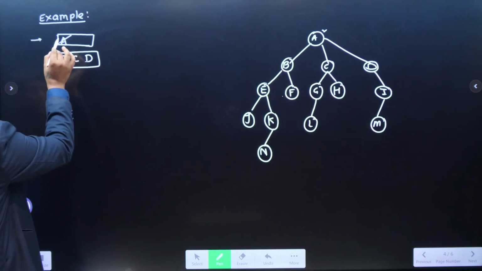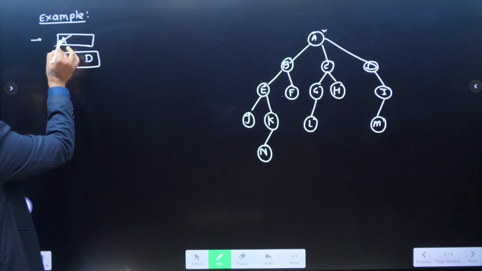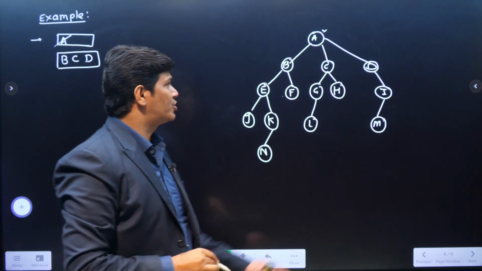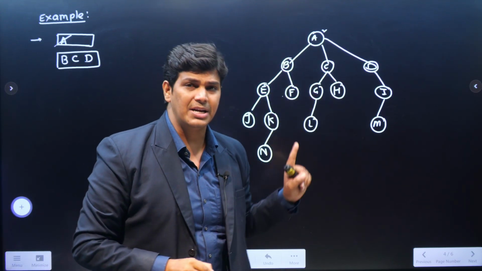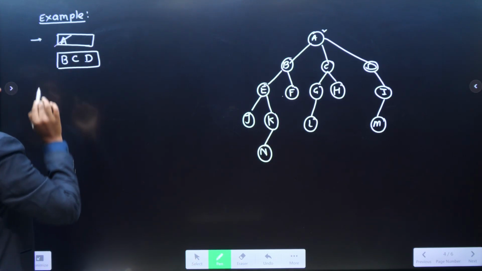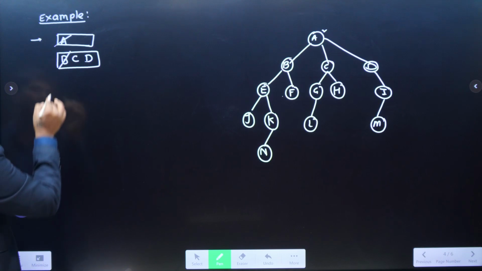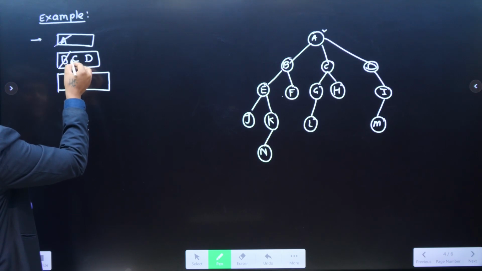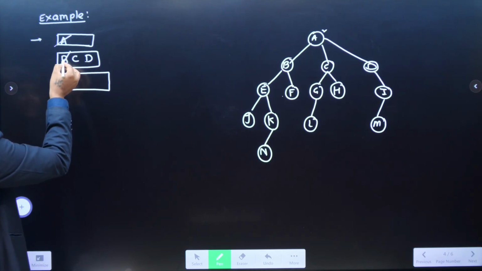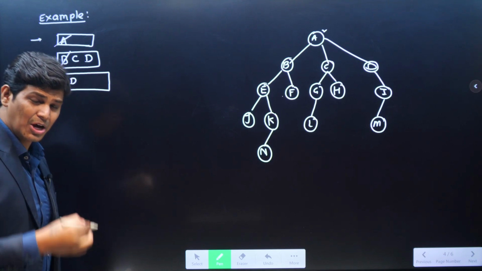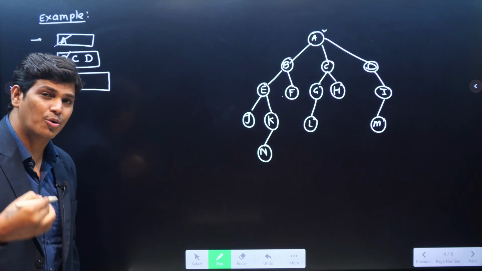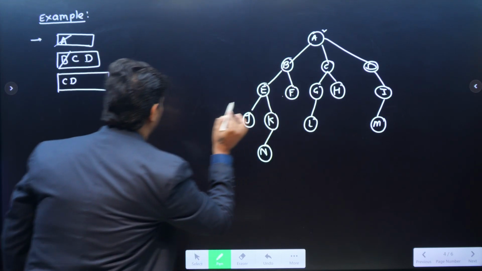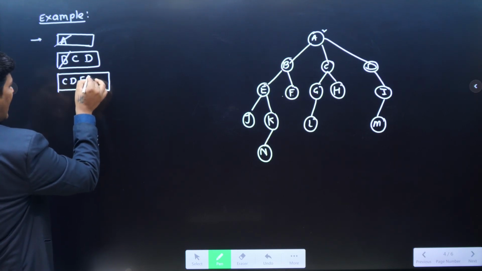Perfect. So after inserting, because we have removed this A, and after removing A, we need to insert the child nodes of this A. And what are the child nodes of node A? That is B, C, D. Perfect. After inserting B, C, D, next step we are going to remove B. Students, after removing B, the remaining nodes are C and D. But since we have removed B, the rule is we need to insert the child nodes of B. So what are the child nodes of B? Yes, B is having E and F. So let's insert E, then F.